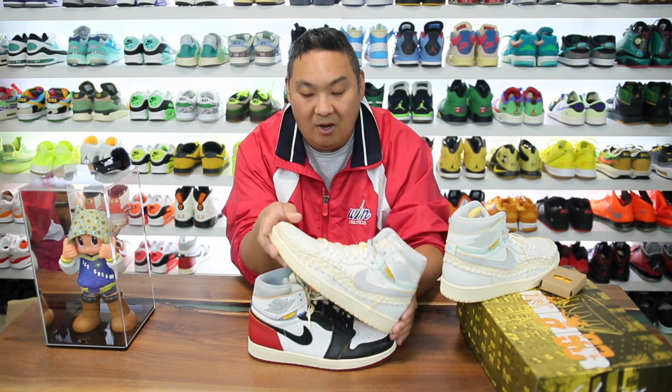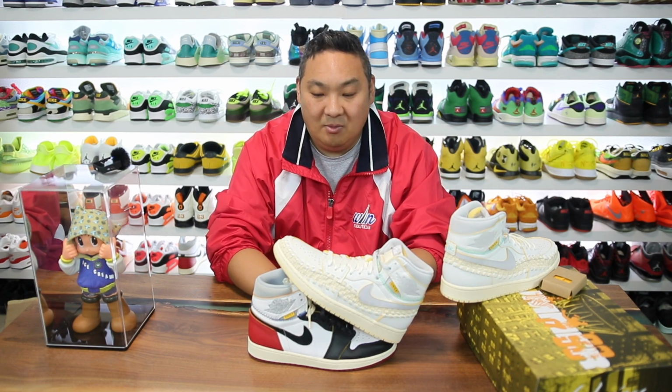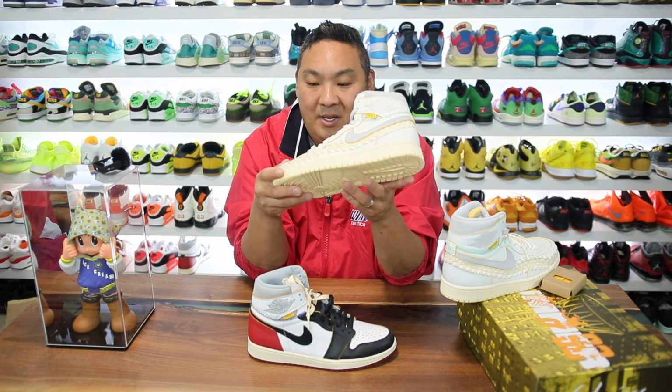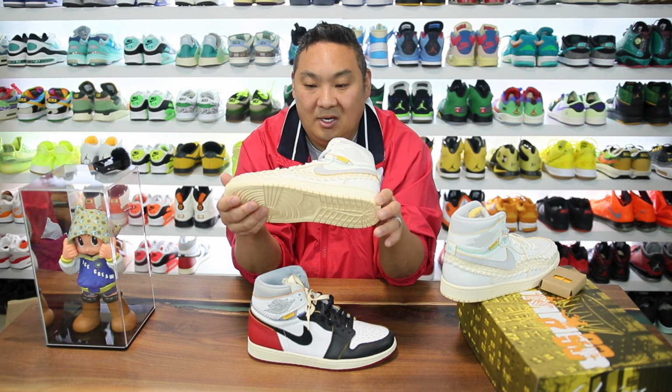But pretty interesting drop, a very unique one to say the least, and happy that I was able to actually get a pair in hand and on feet to appreciate them, because strictly from images, I was not interested. But now that I got them in hand and stuff, I think that these are actually pretty nice. So we'll leave it at that.